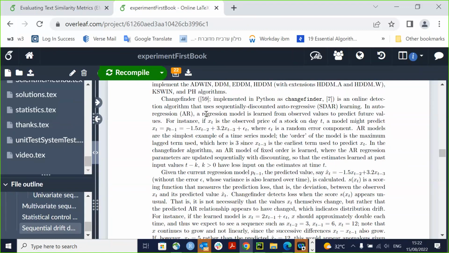it detects whether the autoregressive model changes. Autoregressive means you're doing a regression of a value on the previously observed values.